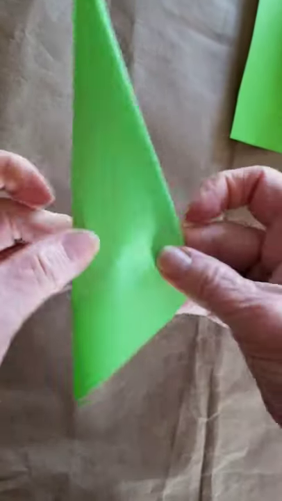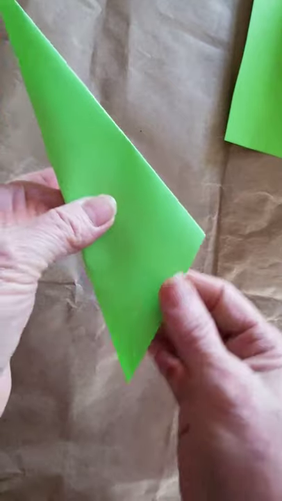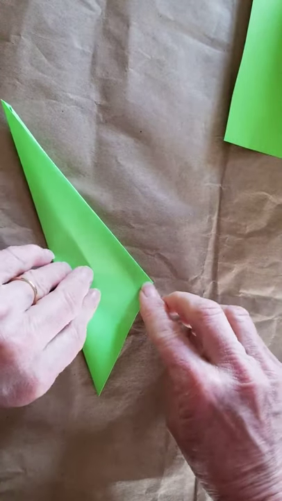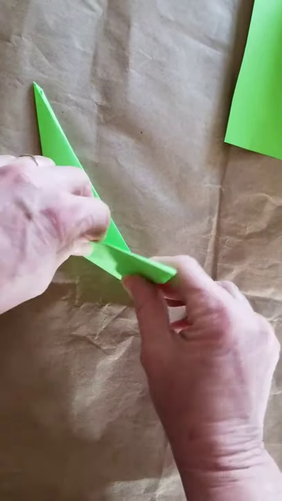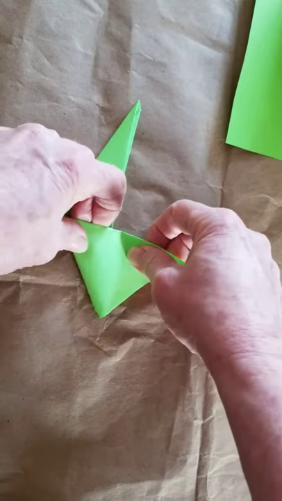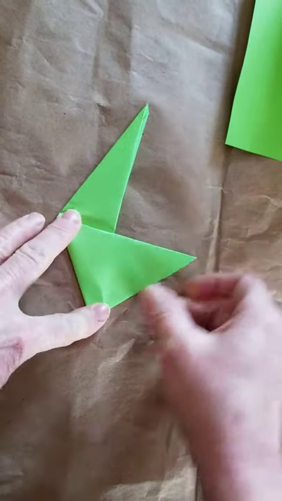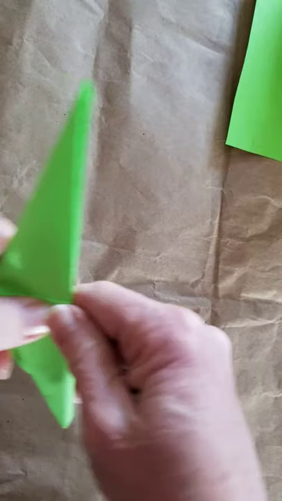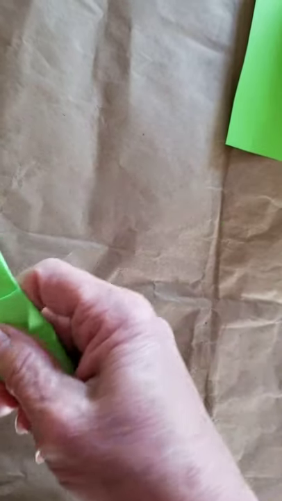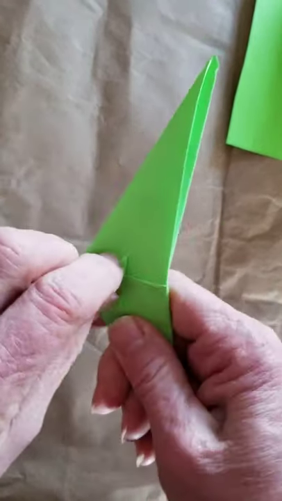We turn it up this way so that this point is over here, and we're going to fold from this corner with this edge to make an edge that's pretty close to square there. Doesn't have to be exactly, but pretty close. Wrap it around, wrap it around, tuck it inside.